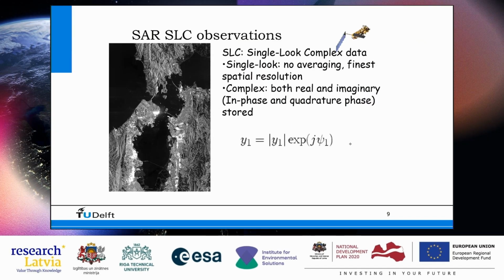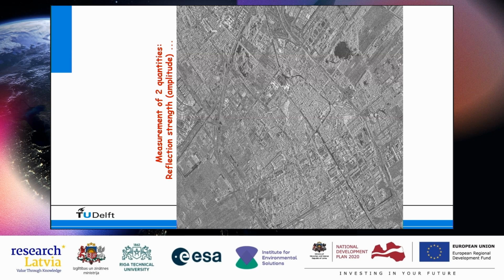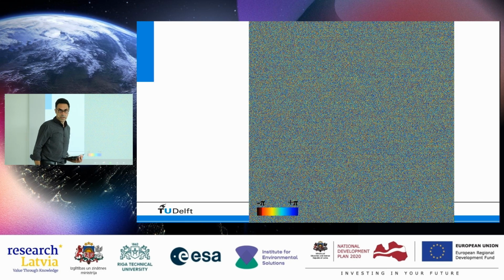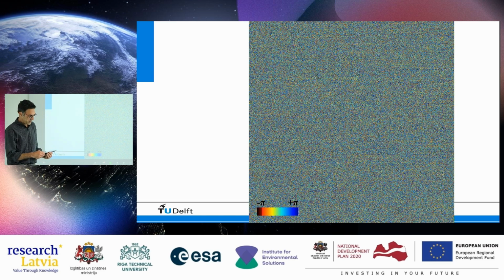What you see here is the amplitude, and if we look at the phase, so this is again the amplitude, this is of my city where I come from, Delft. If we look at the phase, it looks like this. Right? So completely uninterpretable. The values here range from -pi to +pi. We like to look at the angles in radians, but you could also go from 0 to 360 degrees. Or if you like, you could go from 0 cycles to 1 cycle. So this is always the same thing. But in any case, any pixel has a value between -pi and +pi radians. And we don't know what that value is.